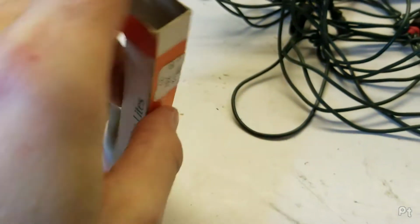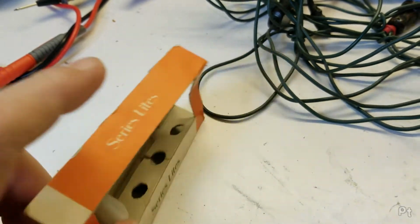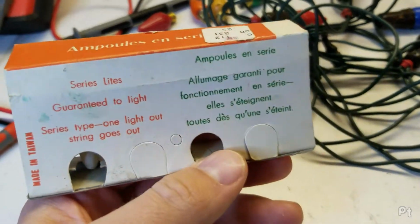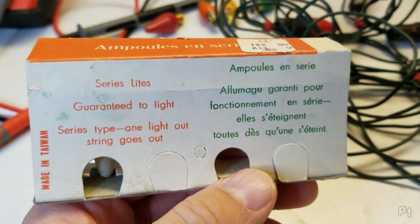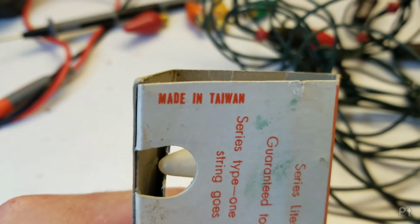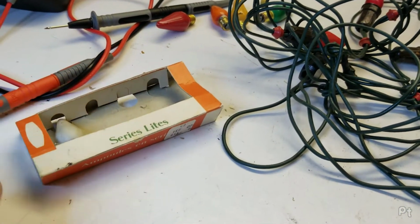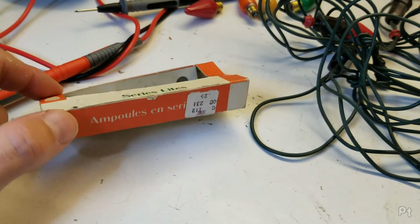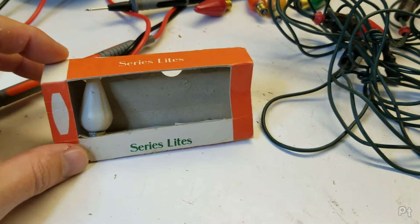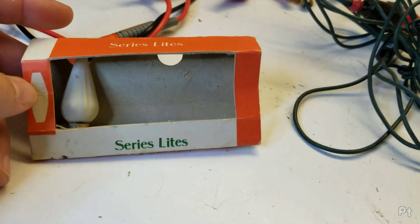25 cents for, is this 4 of them? 4. That would have been a lot of money back then. Shit ain't cheap. Guaranteed to light, series type. One light out, string goes out. Made in Taiwan. Interesting. When did things start getting made overseas? I guess in the 50s. I don't think these would be later than the 50s. Newest would be maybe early 60s.